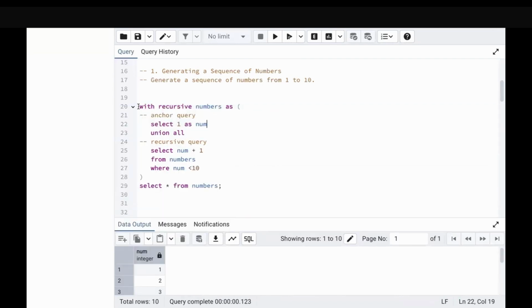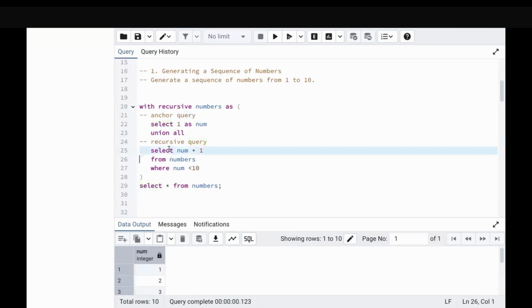Now let me explain this whole query part by part. So what is happening here is the with recursive clause allows the definition of a recursive common table expression. Now a recursive CTE has two parts, anchor query and recursive query. In the anchor query, we are providing the base case, which provides the initial value for the recursion.